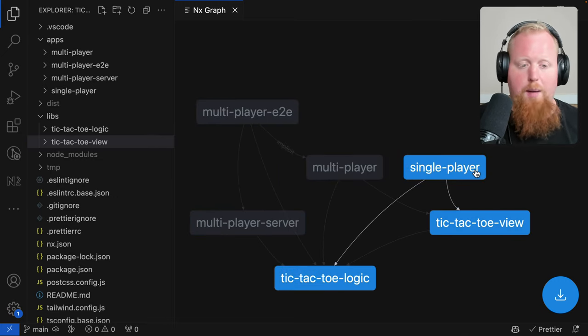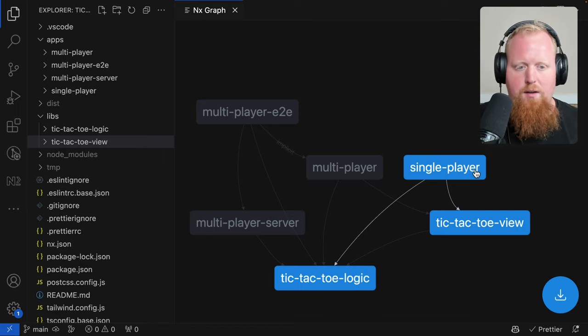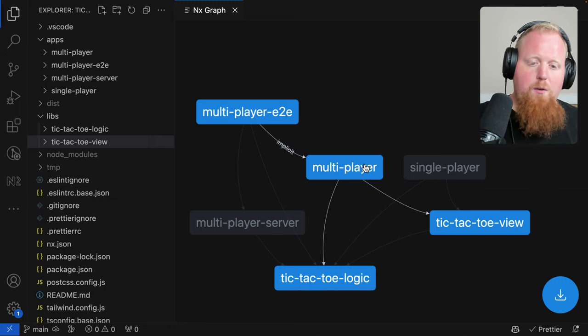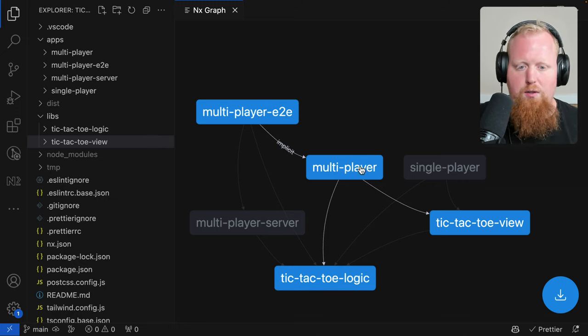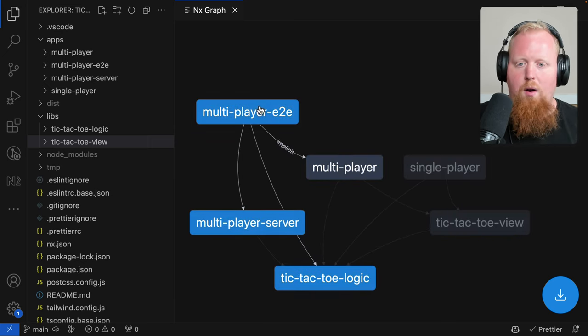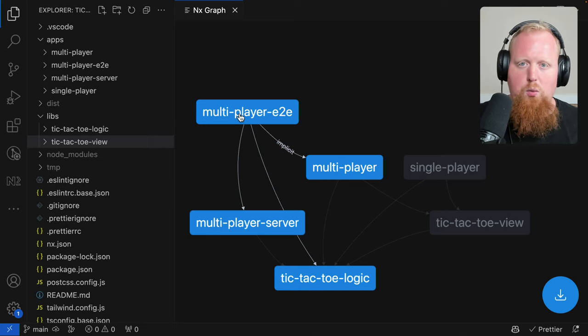Remember, for our single player application, we actually just added an E2E target and nested all the Playwright config and tests for the single player app inside of our single player project. That's perfectly acceptable because our single player project was isolated. However, for multiplayer, we really want to stand up a web server to serve our multiplayer front-end application and then also stand up our multiplayer server. And we want our end-to-end app to be able to manage those things and then to run tests via Playwright through the browser that our players will be using so that we can make that interaction that I showed you originally happen.